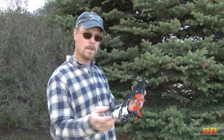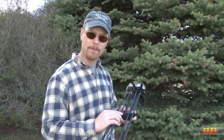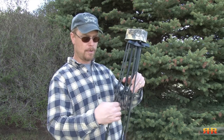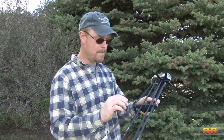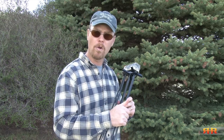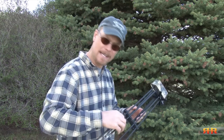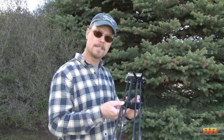Bottom line, these little babies are awesome. They help hold your arrow in place, hold them in there quieter, and they're a heck of a lot safer. For those of us going to be backpacking with our bow strapped on our back — going through the willows, through the trees — if an arrow gets knocked out of that gripper, they're not going anywhere; they're going to stay in place in your quiver. If you're hunting thick timber in the Pacific Northwest or thick cover here in Colorado, your arrow's going to stay in place and stay quiet.